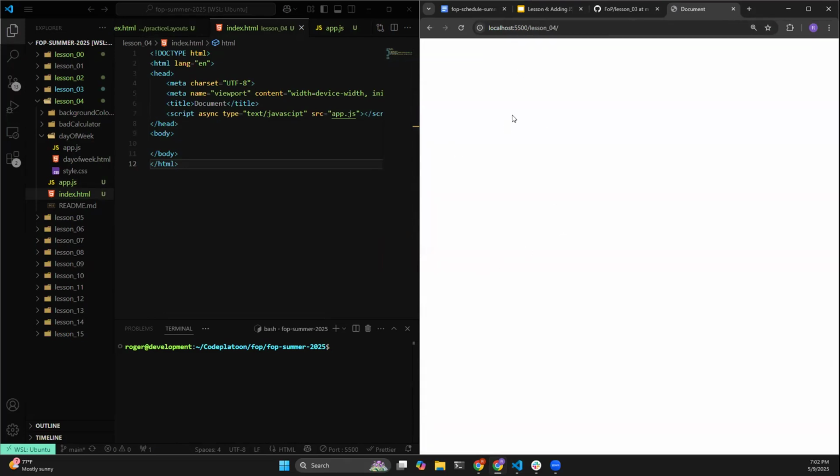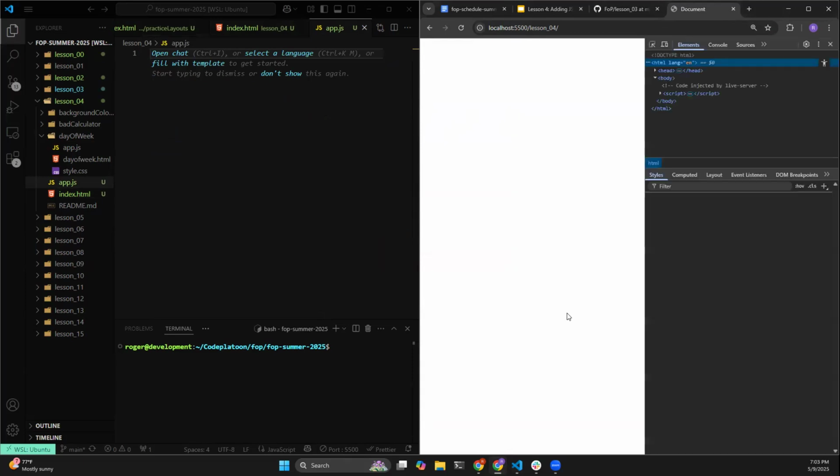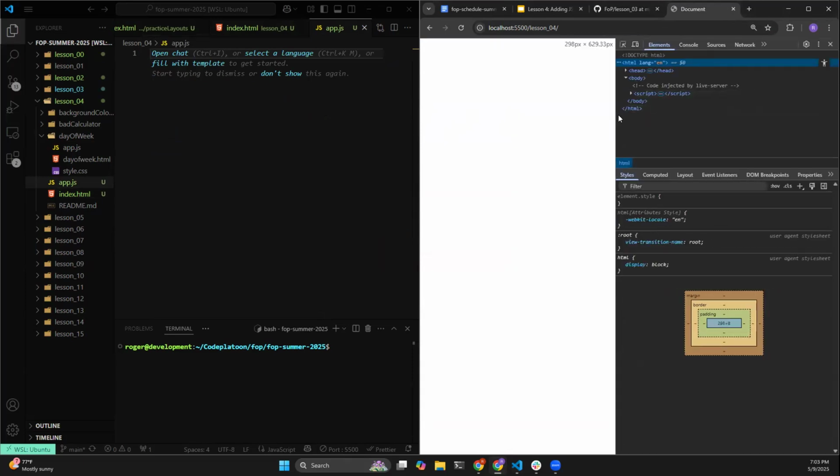All right, I'm here. Now, how do I know if my JavaScript file loaded? I'm going to open up the inspect tool. And the inspect tool is going to be used a lot when working with JavaScript, right?